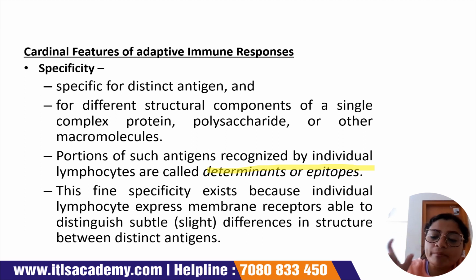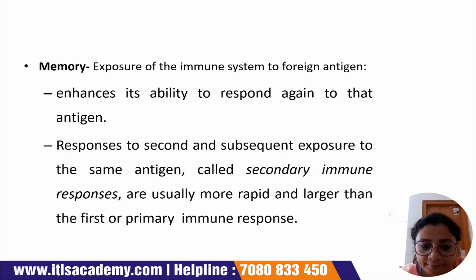Because if there is no particular specificity or no particular region by which you recognize that antigen, then when in future that antigen mutates, evolves and infects you for the second time, your body will not be able to recognize that it's a new variant or a new type. So that is where the importance of epitope comes in.